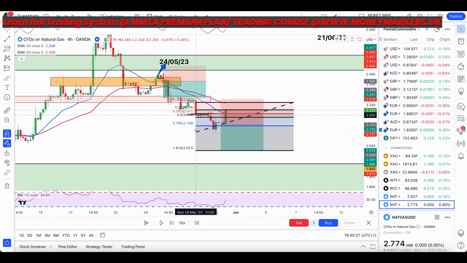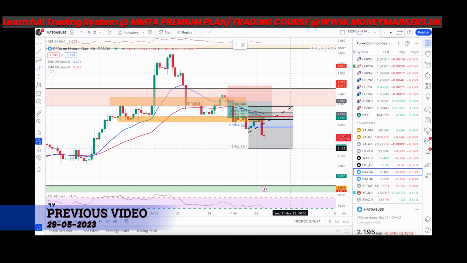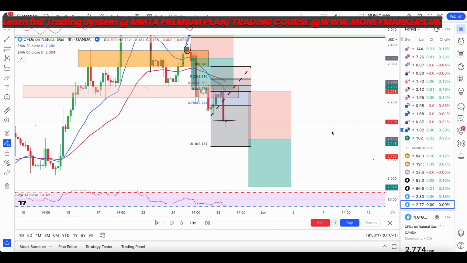Now what do we have after that? After the target is hit right here, we are waiting for the next condition, which is what I'm going to show you. And I'm expecting a good pullback from the 1.618 retracement right here. Once the price hits the 1.618 retracement, then I'm expecting a few green candles and then a continuation towards the downside. I look for my sell trades only with a bearish engulfer after a few green candles. Nice one. So we are at the exact date in the past, and let me show you that I've said when the price is going to hit the 1.618 retracement, then we're going to look for a sell trade with a pullback of a few green candles.